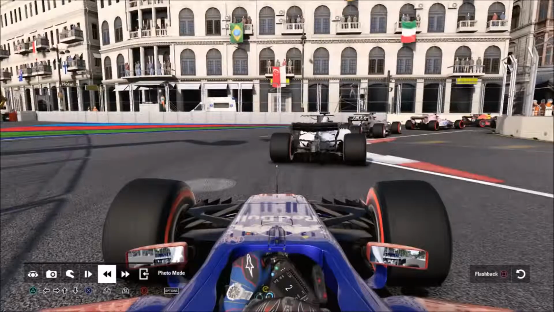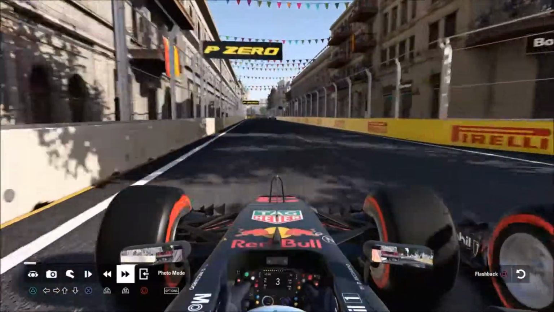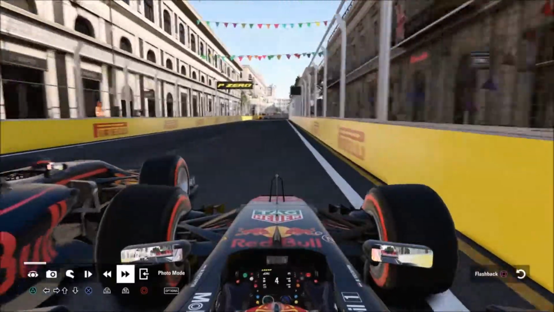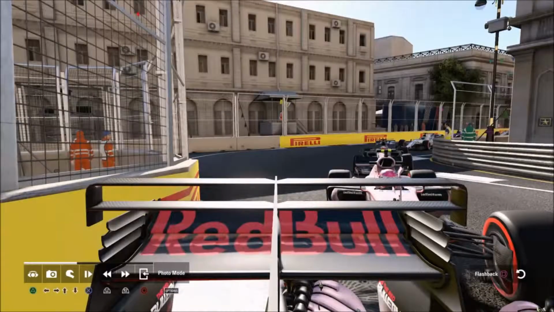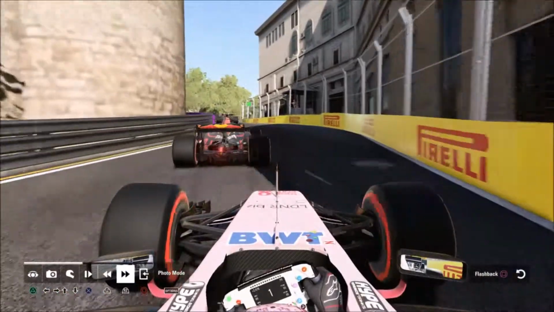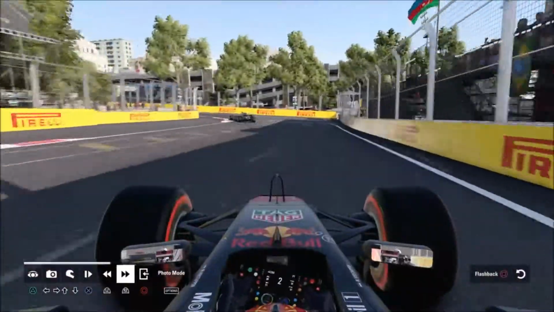So I think that was the 2 Red Bulls. Yeah, they go side by side, Ricciardo and Verstappen, and Ricciardo is just ahead right now, and Verstappen is on the outside, and I'm guessing Verstappen is going to get squeezed out into the wall. Yes, he does. He loses all of his front wing, and you can see the Force India and the Haas just run over the front wing and send it flying, as we saw from my point of view.